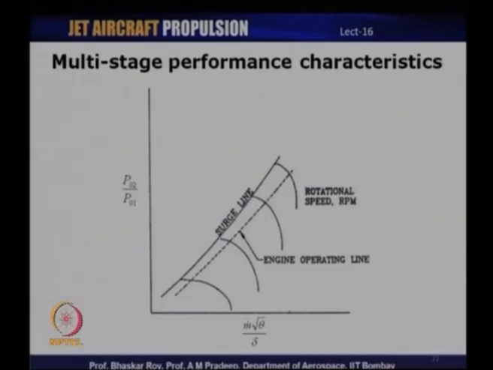So, surge is one of the modes of instabilities of an axial compressor, which is something that the designer would always want to eliminate and avoid, and rotating stall is possibly one of the precursors of surge, and that is something that would eventually lead to the occurrence of surge.